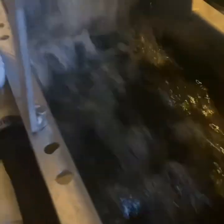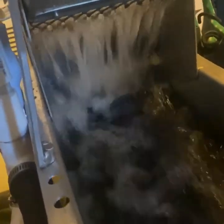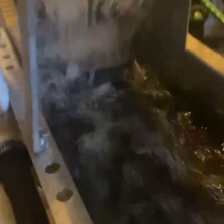So I bet you're gonna fill up with rocks in there. You're keeping that water level pretty high. Yeah. I bet you're gonna fill up with rocks in there.